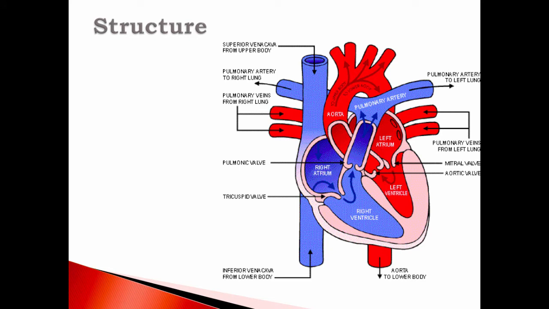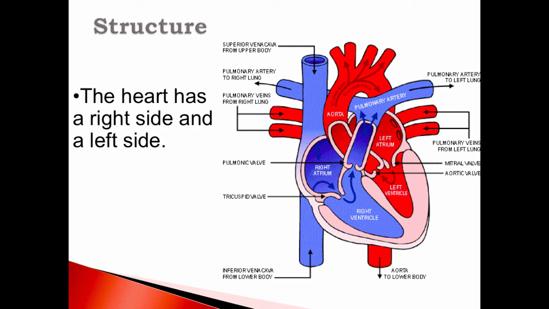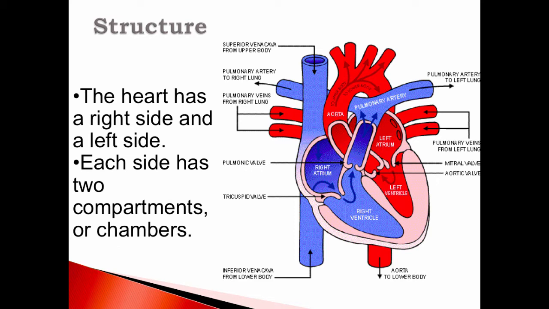So let's talk about the structure of the heart. Okay? The heart has a right side and a left side. Now, when we're looking at this picture, you have to pretend like the left side is actually flipped. So it's like if I was to take this heart out of my body and then put it on the paper, it's kind of like when you look in a mirror and everything's going to be flipped. So you're just going to have to subconsciously know that when you're looking at a picture of a heart, the sides are going to be opposite. The true left of the heart is going to be on the right, and the true right of the heart is going to be on the left. Once you can just accept that, this will be a lot easier.